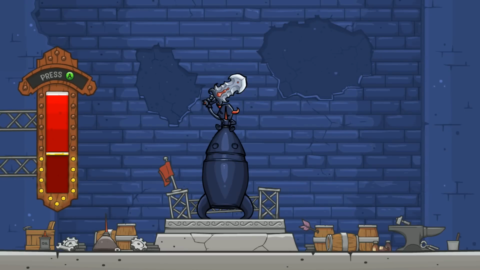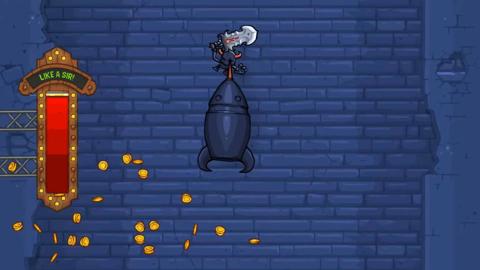I've shown you everything there is in the upgrade shop. Let's go on with the game. So you may notice this on the left-hand side. What the heck is this bar, you're asking? I can hear you. This thing gives you an extra launch here, so you want to get it at the top to get the best boost possible. So let's see if I can do it. Wham! I did. Like a sir.